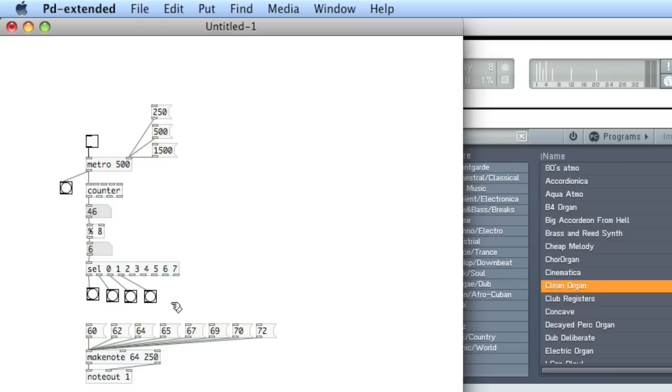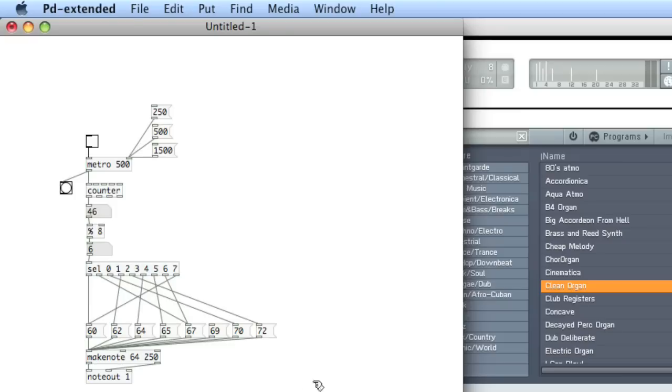We're going to connect the outlets in the order of the pitches. So let's say we want C to play first, and then G to play next, and then B flat to play, and then D, C, E, F, G again, and C. So A gets left out, but that's okay.